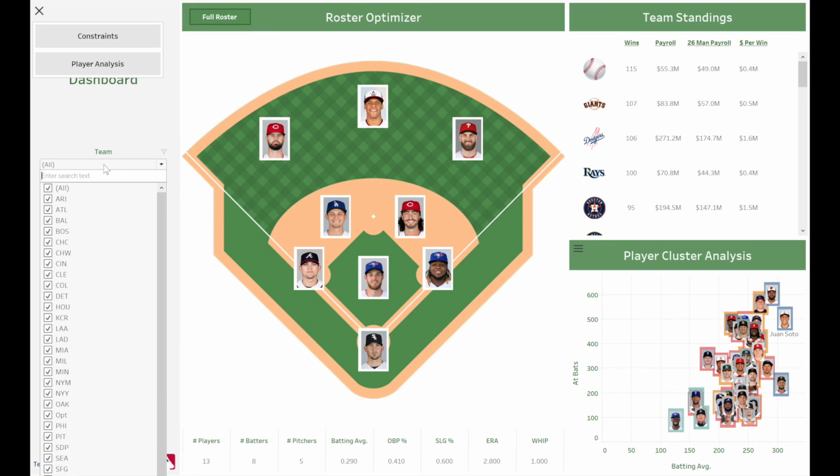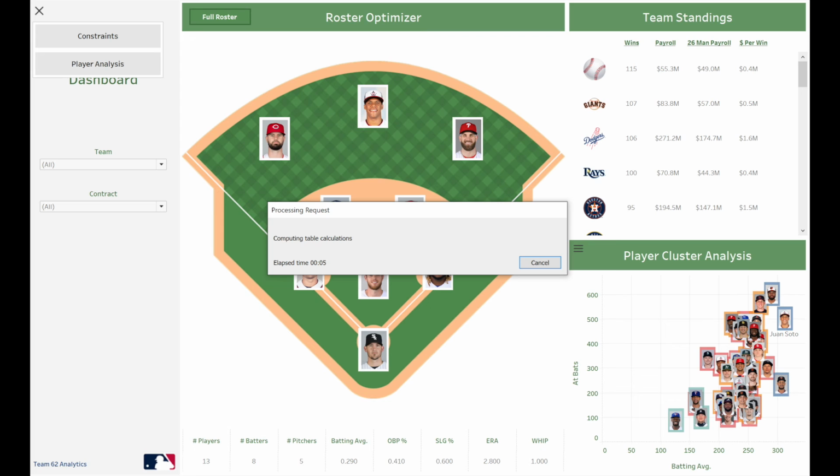So what I'll do is I'll just apply a filter to return back one individual team. And this is how this dashboard can be more generalized. So we'll take a look at the Boston Red Sox, and we'll look to see who, based on those constraints that we had entered, should be retained from the Boston Red Sox starting lineup. So it's going to look through every single player that's currently on the Boston Red Sox, for which there could be a 42-man roster. And it's going to look to retain back only those starters, and it's going to try to optimize our objective statement while remaining underneath our annual player salary for an entire team.